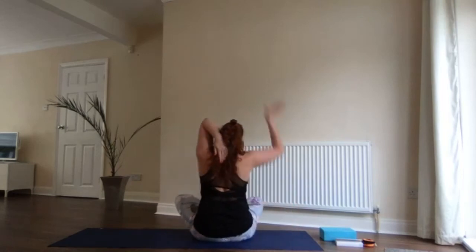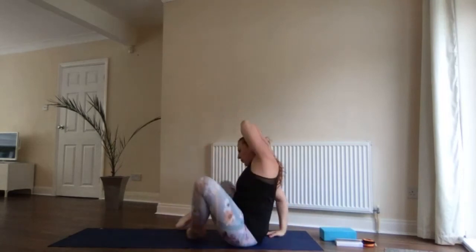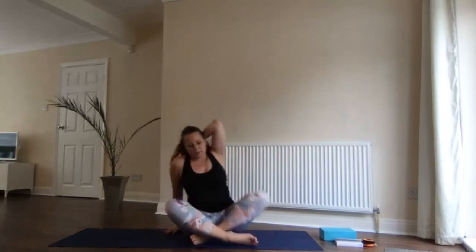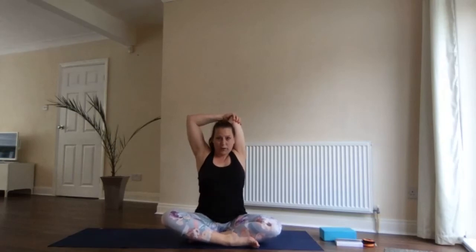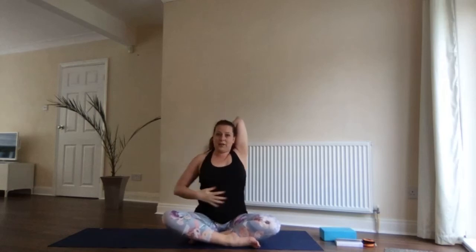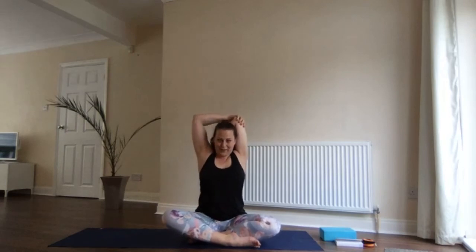Then from here, your right hand goes in between your shoulder blades. And then you're going to pull on it with your other hand. So you don't pull your head, but you pull on your elbow. So you bring the stretch more into the shoulder than into the triceps. And then with your head, you can try and bring the arms back. Now don't bring the chest forward. Pull in those lower ribs so you have a long spine. Three breaths. One. Two.